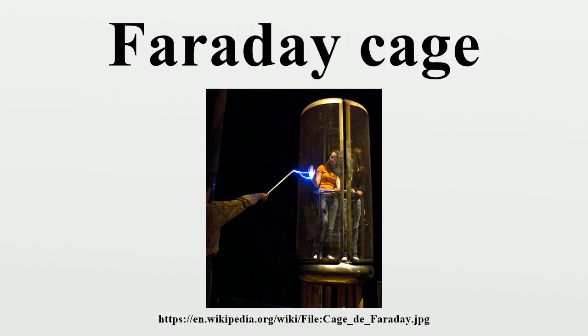In popular culture, in Better Call Saul, Chuck McGill has transformed his house into a Faraday cage. In the TV series Fringe, Season 4, Episode 6, Those We Left Behind, upon Peter's request, Walter builds a mobile Faraday cage, which allows Peter to cross over an apparent time bubble without any side effects. In the TV series Person of Interest, Finch turns the library into a Faraday cage to isolate Root from the machine.